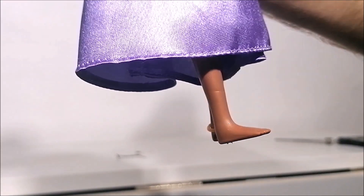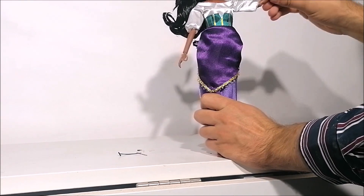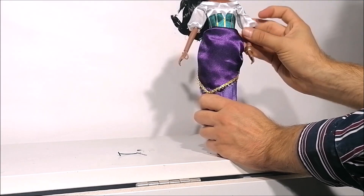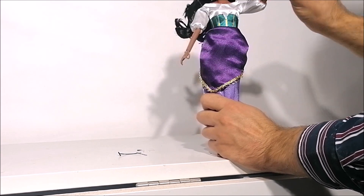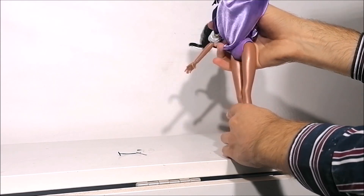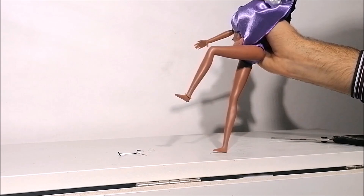And as you can see this doll does come with the flat feet. Body-wise, this doll has the same body as the other Disney Store dolls we've seen, with movement at the head, shoulders, elbows and wrists, and the hip as well. The doll has those rubber legs with the bend and snap knees and flat feet.